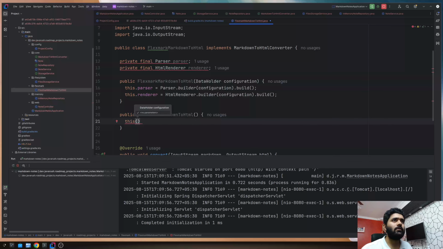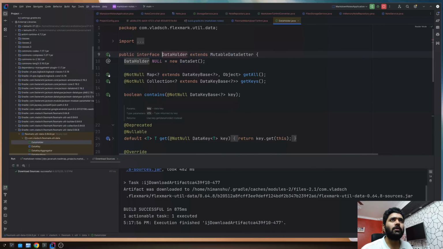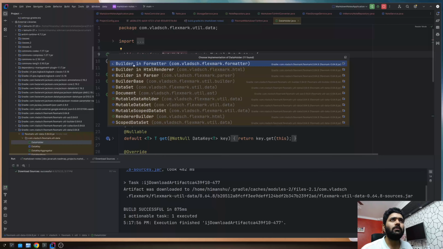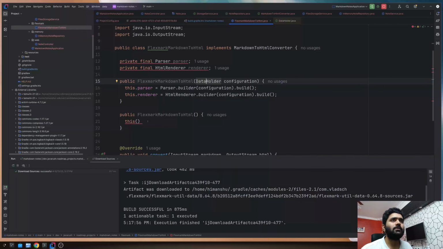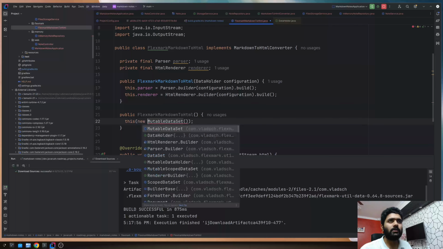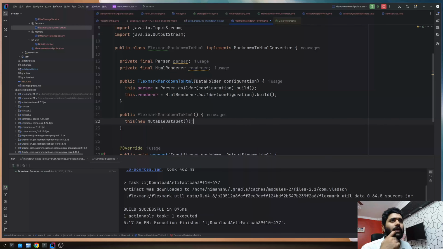We'll look at the implementation of DataHolder, the MutableDataSet. You can use new MutableDataSet. So we are not providing any configuration. That means it will use the default configuration.